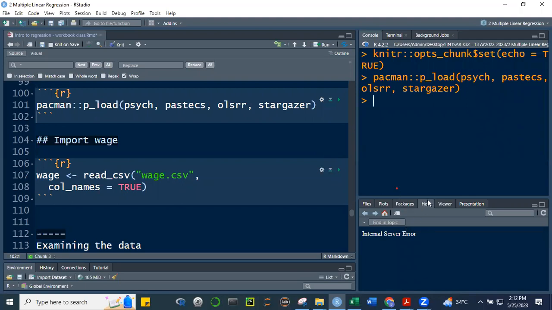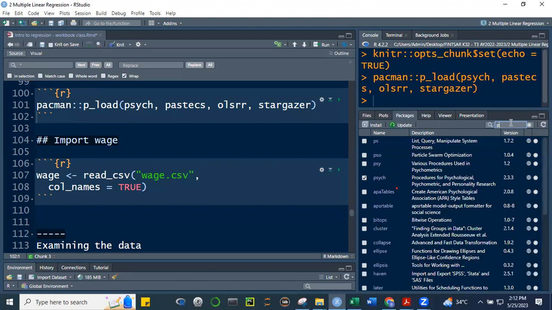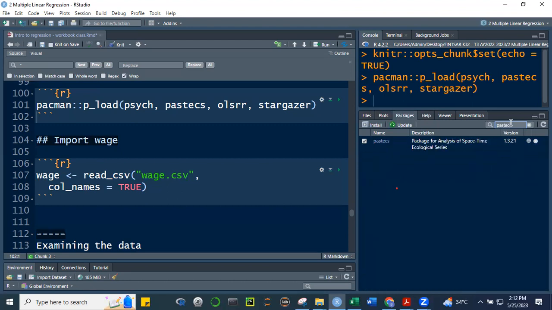Check natin. Check ko kung na-load na si packages. Let me check. Kanina si psych, di ba? Hindi siya naka-check eh. Psych. Oops. PSY. Ayan, tingnan niyo class. Naka-check na si psych. When I use pload, automatically, linibrary na niya. Pastex, hindi ko pa naman linaload dyan, pastex. And yet, naka-check na siya. Alright, so we're going to make use of this. Be sure to know this kasi mabilis tong mag-load ng package. Okay?